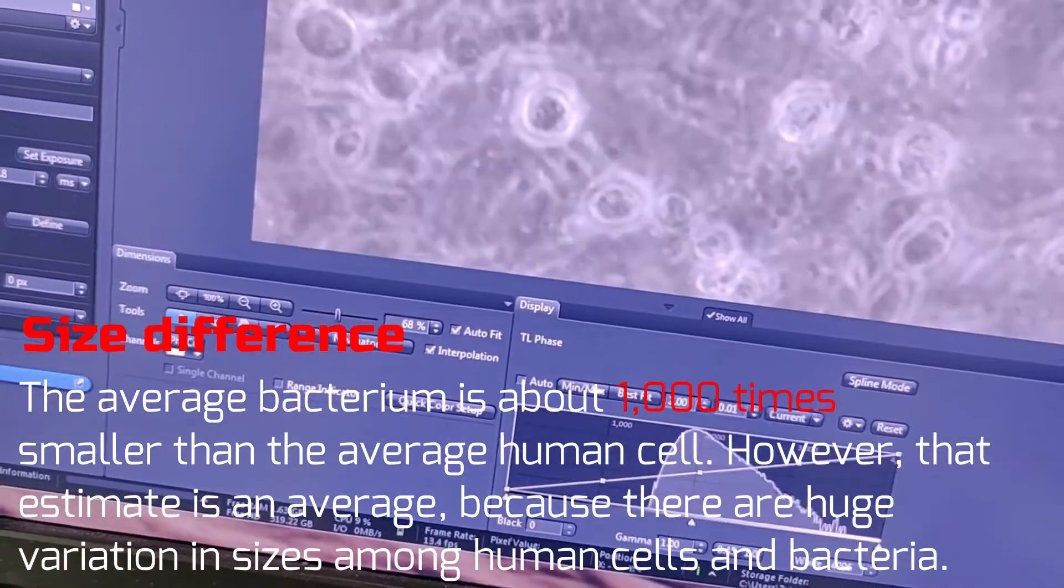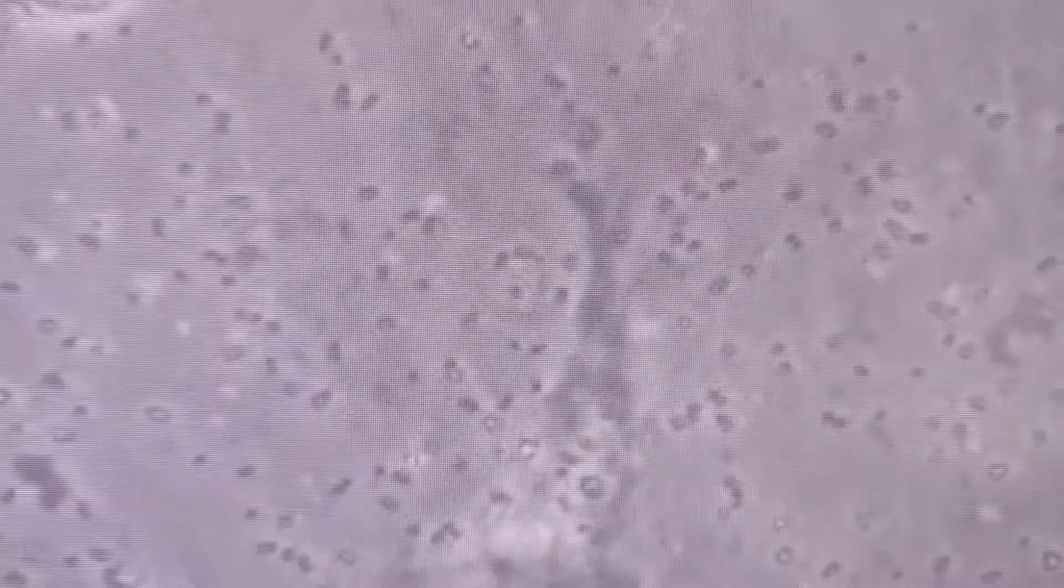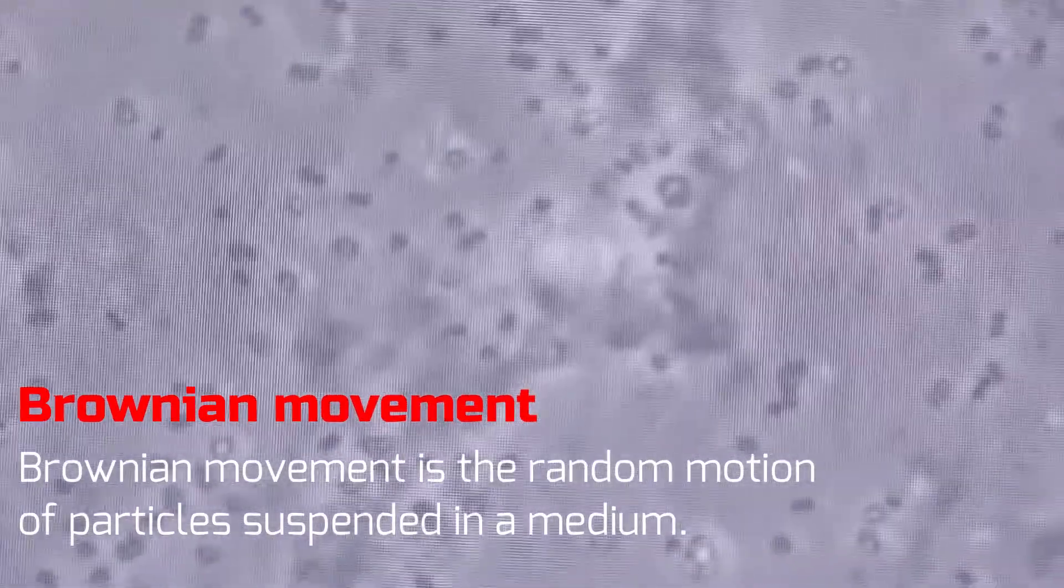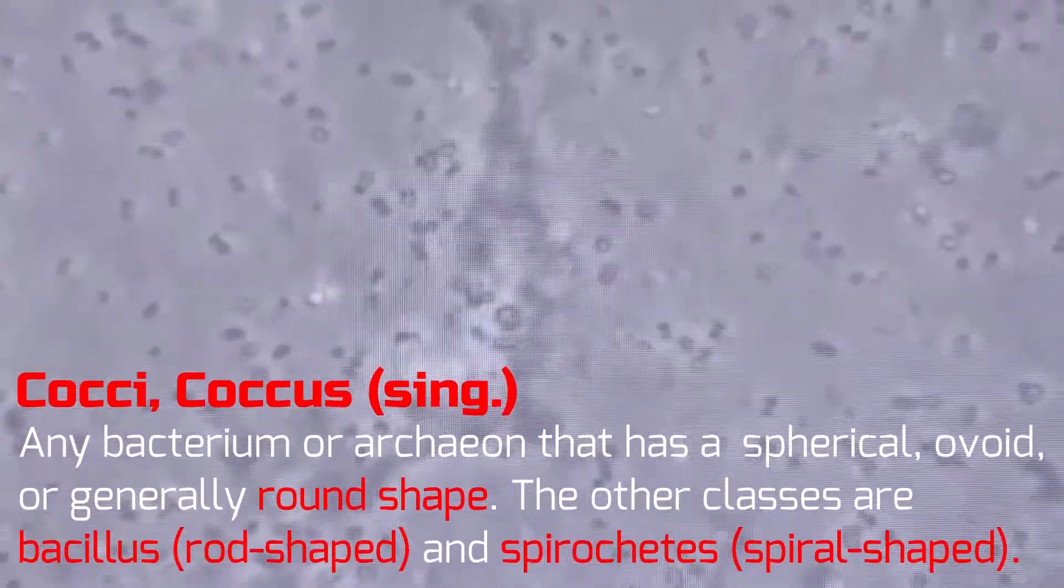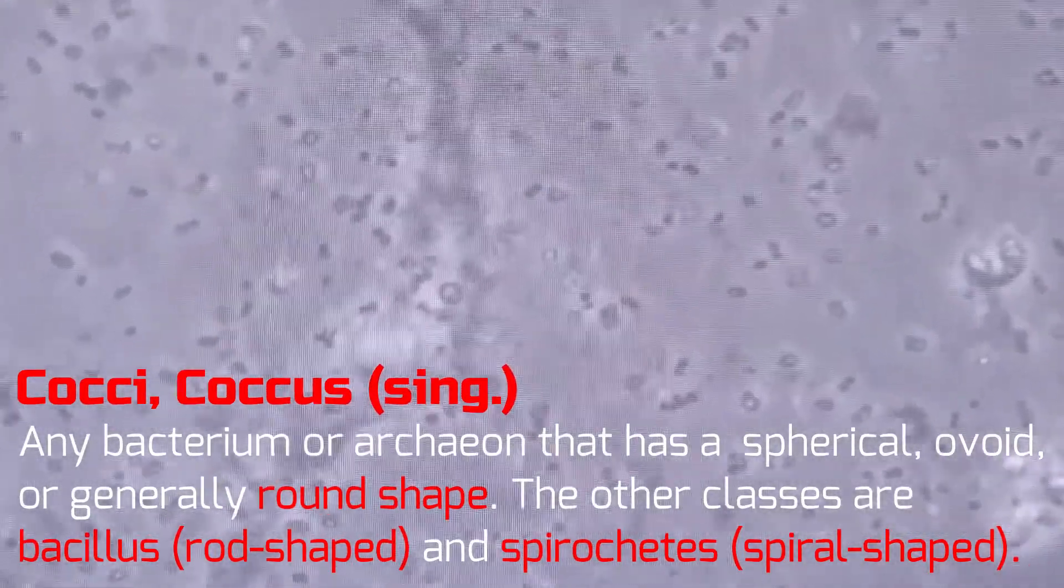And now, if we go towards the bacteria where there is no cells, which will make it much easier to see. So, these are minute particles. And it looks like a Brownian movement. But no, because Brownian movement follows a pattern. But these are, looks like round shaped. Bacteria. In my opinion, they could be cocci, which are round shaped bacteria. They are not rod shaped or any other shaped. Filamentous shaped. But they, for me, look like round shaped. Of course, they are dividing. So, many of them are dividing, rapidly dividing.